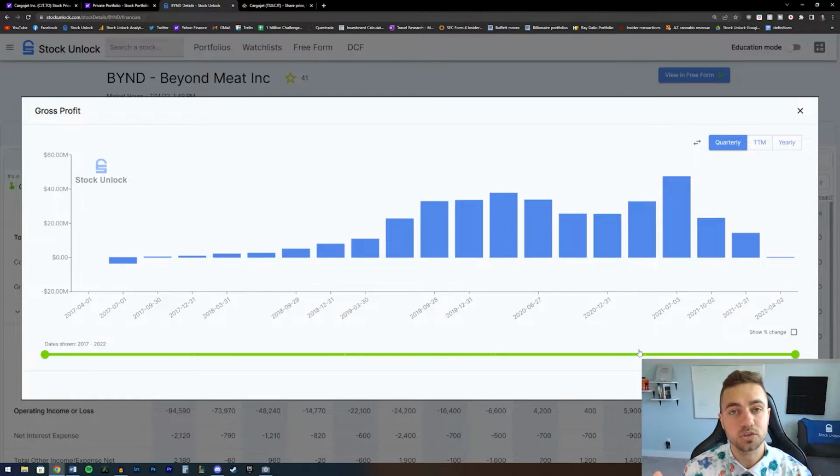And remember, companies use the gross profit to pay operating expenses, to pay taxes, pay interest, all those other expenses associated with the business. So if a company's gross profit is negative or about to go negative, then it essentially means that this business is incredibly unprofitable. And I personally do not like to see a trend where the company's gross profit is going down, because it means that it is becoming less and less profitable.